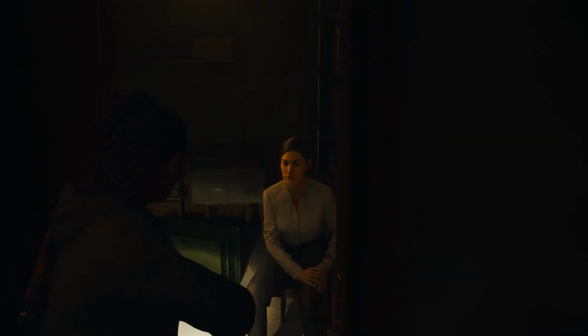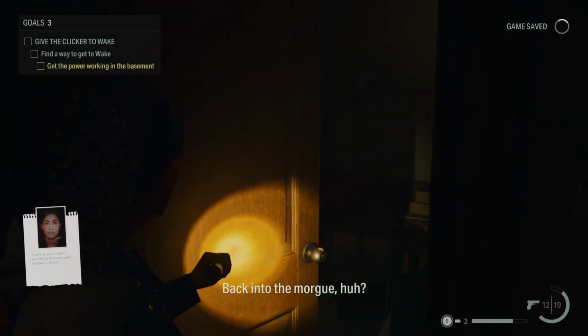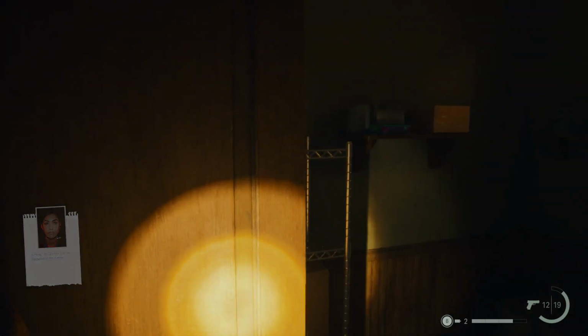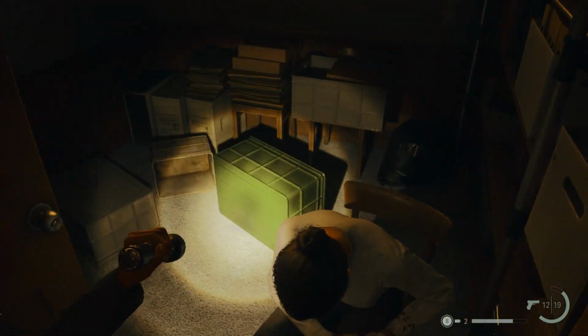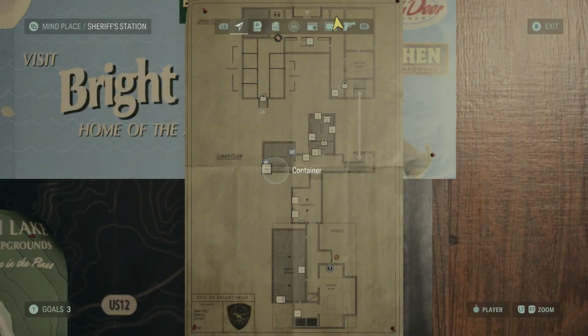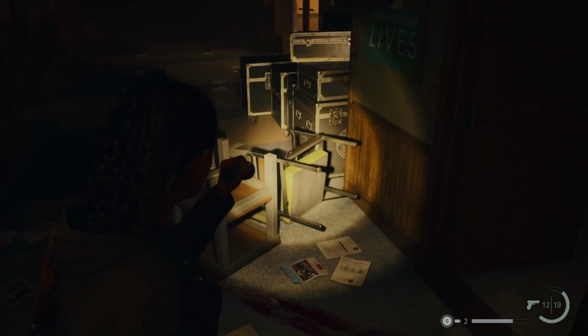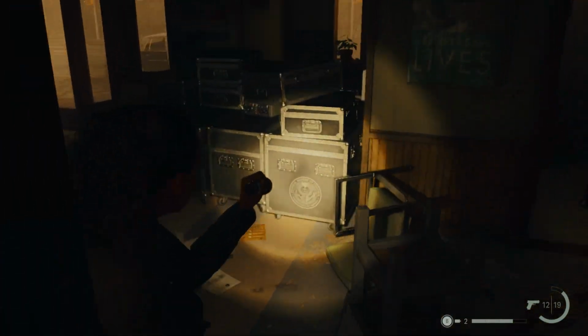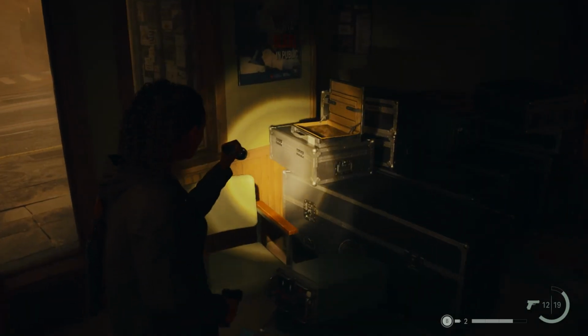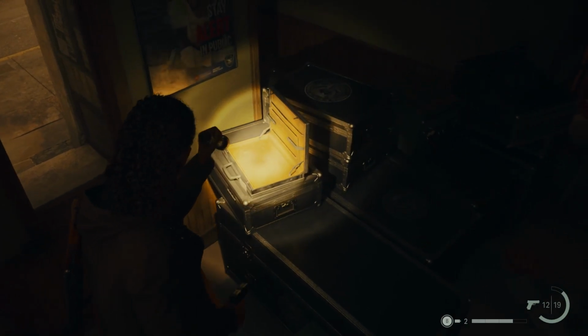Sheriff Station keys. Back into the morgue, huh? Fantastic. Joy. Sorry, just searching for goods and services. There we are. Good. I can see there's not one there. There should be something right here, though. Or not. Oh. No, that's not it either.